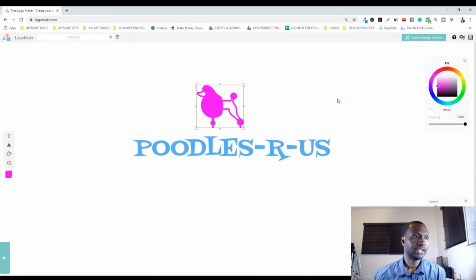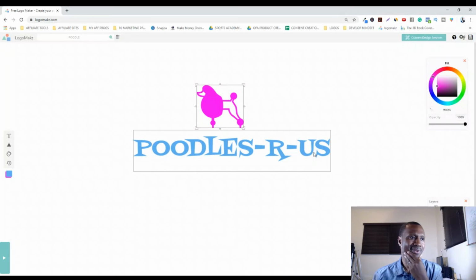And this Logomakr has a nice tool in it as well, where it allows me to get the same pink, because I want that font to be that same pink as well. I think I'm going with a pink font. Should I go with a pink font? Let's try it.